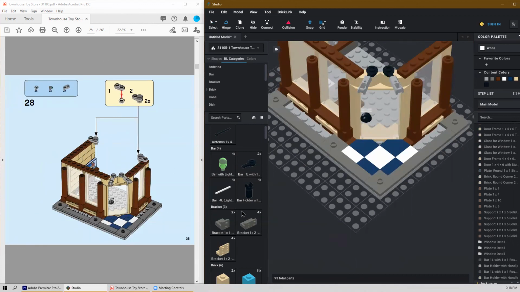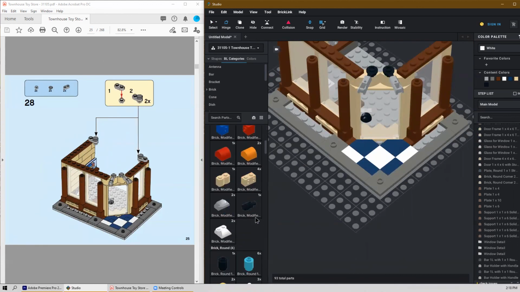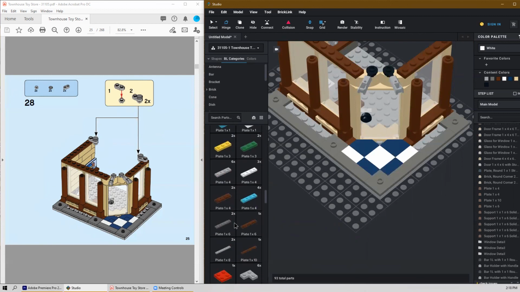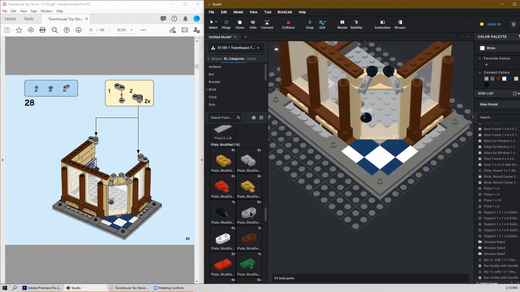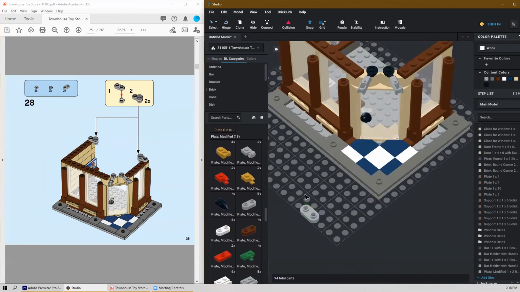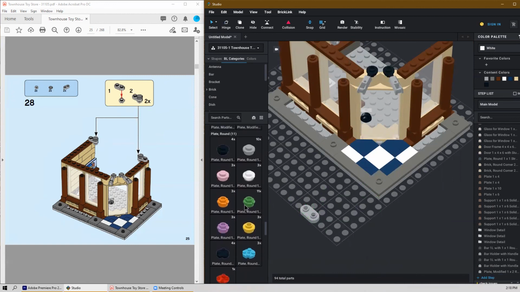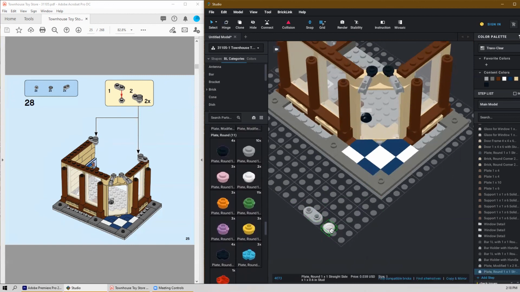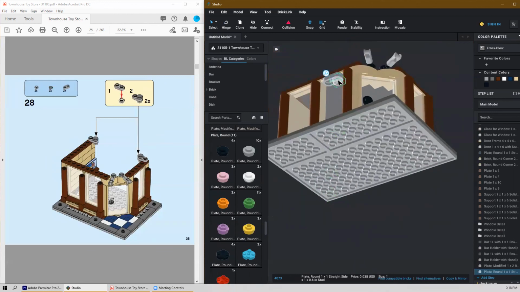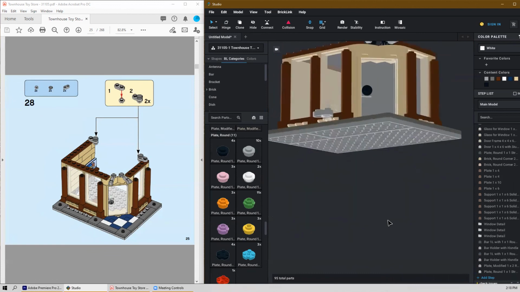So it looks like we're building a couple of little lights next. So let's grab those. We could build those and submodel it to make it easier to attach. So why don't we try that? Let's just build one, really simple. We need some studs here. So we need a clear one to go under the bottom. Now, to get things underneath too, I like to rotate the camera and go from underneath, just like in the instructions. And that makes it easier to attach.